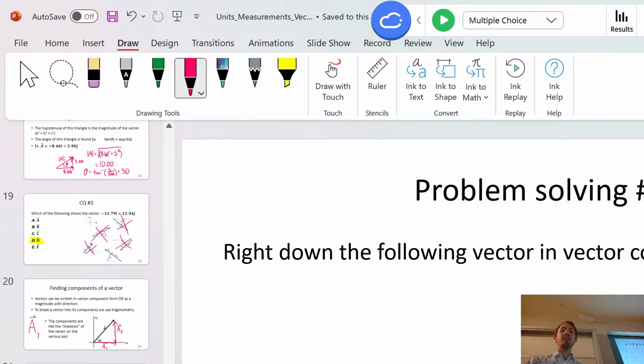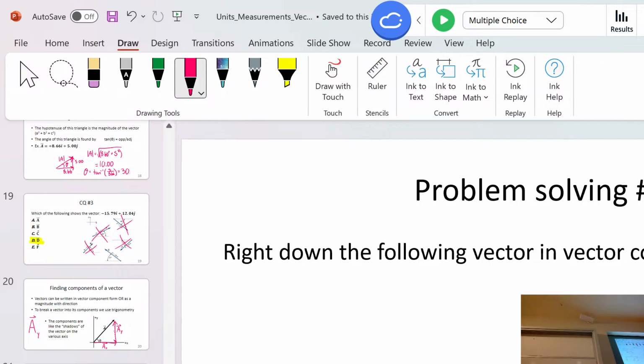Ta-da, there's my triangle. Now, one of the things when you build this triangle is I also want to add arrows to these, because I actually have to add the sign, positive or negative, based on the picture, not based on the math. You'll see what I mean as we solve this. So all you do is you look at this and you say, is it going more to the right or more to the left? It's going to the right. So our x component should be pointing to the right. I look at it and say, is it going more up or is it going more down? It's going more down. So I draw that arrow down.